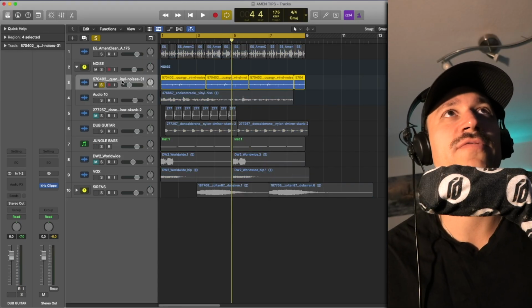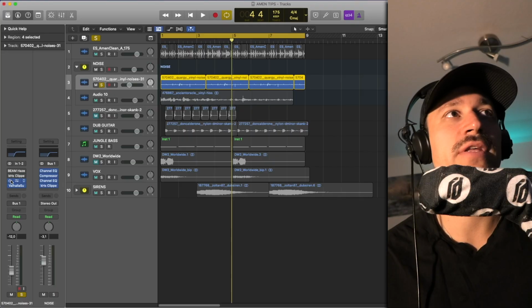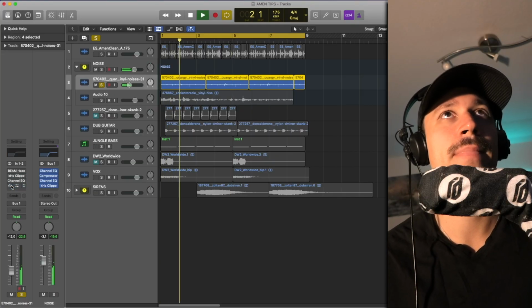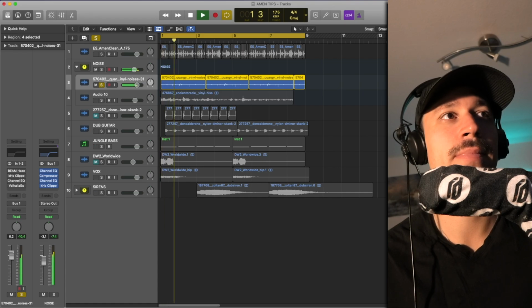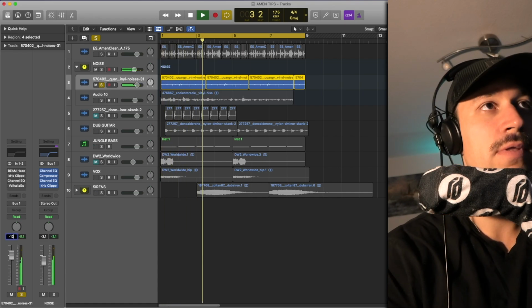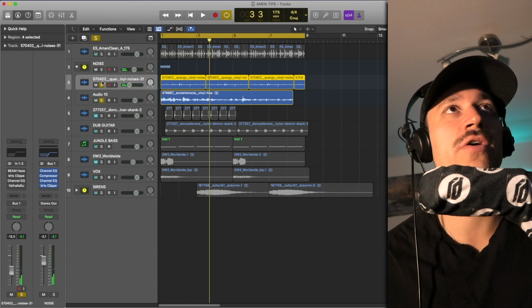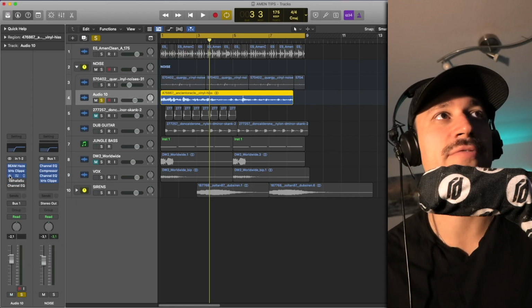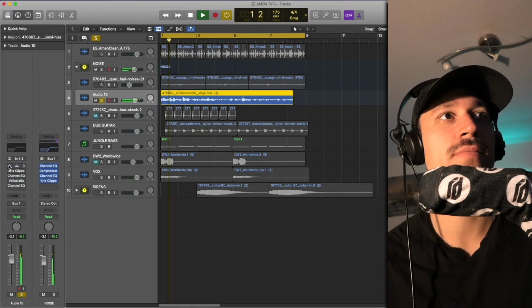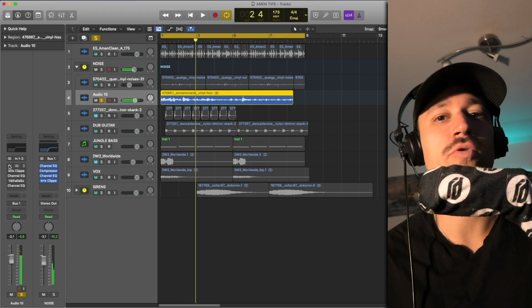So I got this vinyl noise from Freesound, which sounds like this on its own. Okay, if I turn it up for you a second. Yeah, some vinyl crackle, and there's also some vinyl hiss, which is slightly different to the crackle, more sustained.